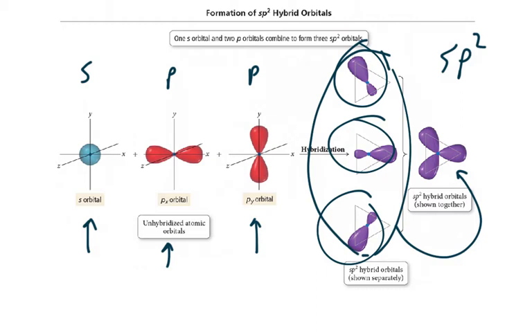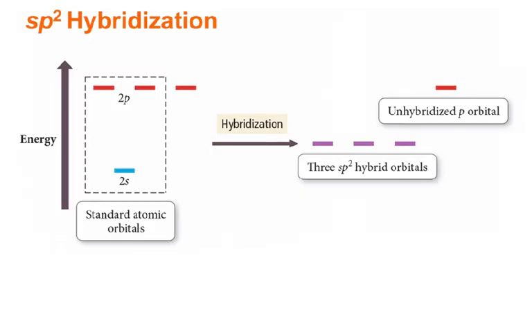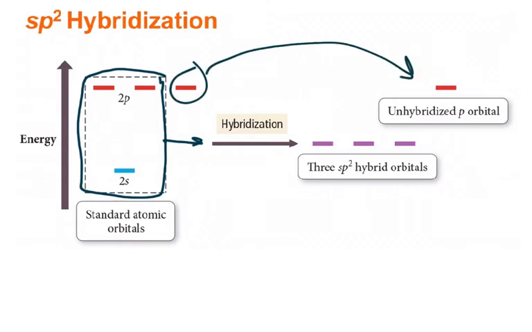Now, one of the p orbitals remains unhybridized. Let me show you that. So here we have that diagram I did before. Notice here you have the three atomic orbitals merging. These three will form the three hybrids you see here in purple. They're degenerate. They have equal energy. But one of the p's remains unhybridized. You're going to see that that unhybridized p plays a role in doing a pi bond, which would be participating in a double bond.